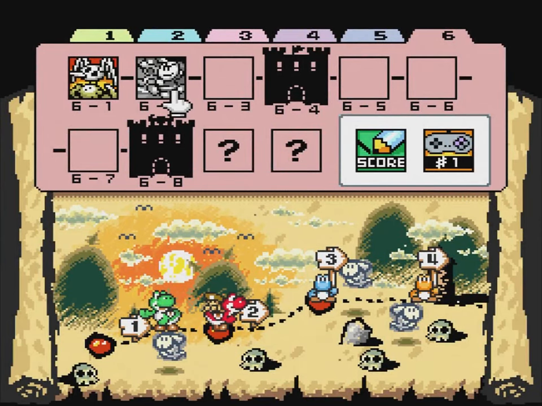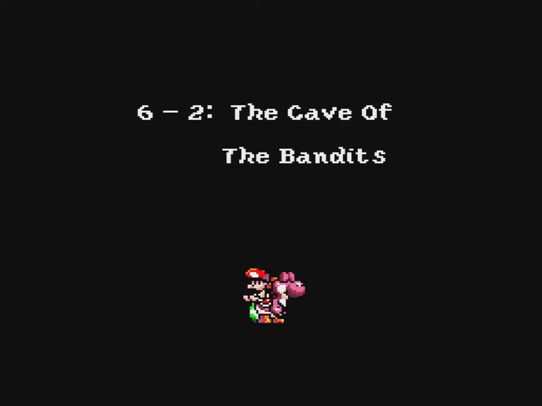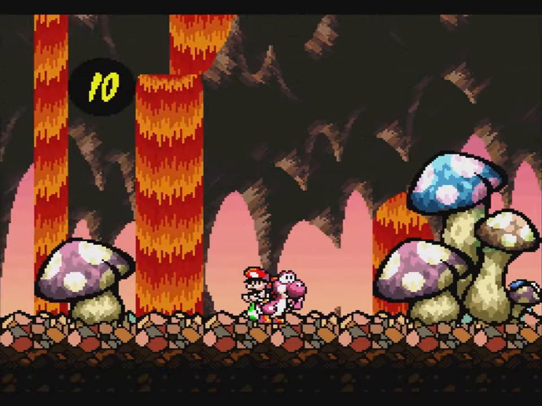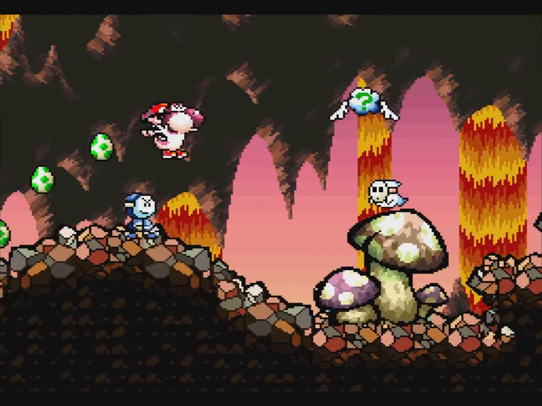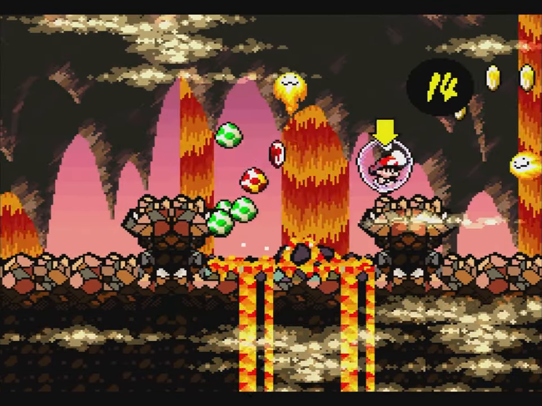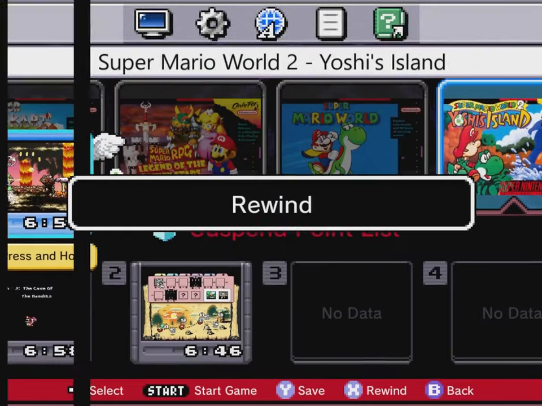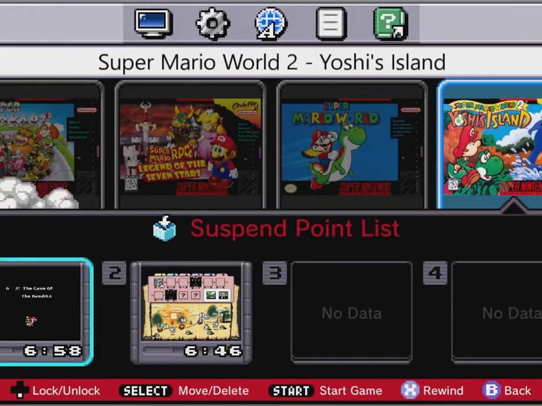Okay, 6-2, and is he kidnapping baby Mario there? The cave of the bandits! Oh, that makes sense then. And it's mostly cave music in this world. Okay. Oh, wow. Oh, we got... red coin. You had to drop it in there, didn't you? In fact, no, it's not best to do that. It's best to just load the save state.